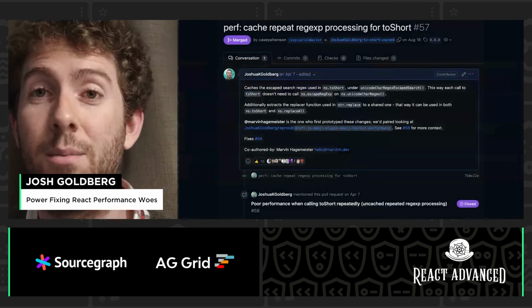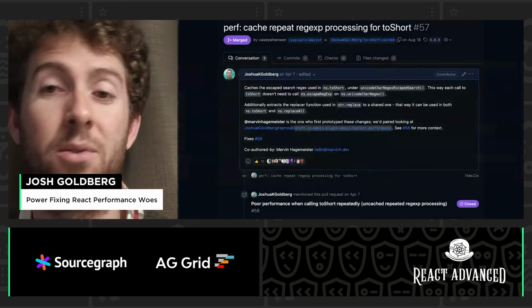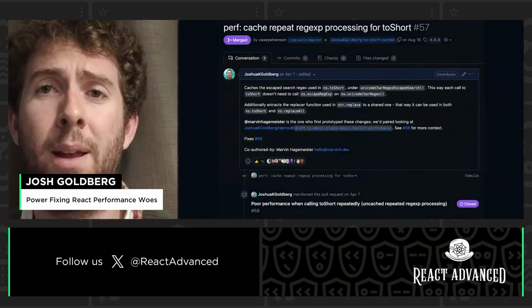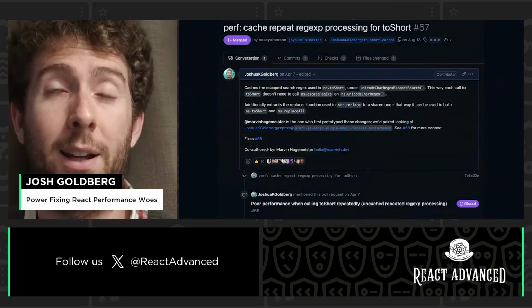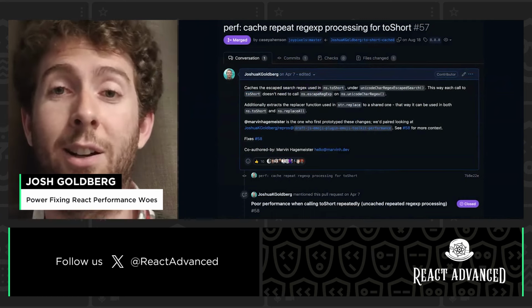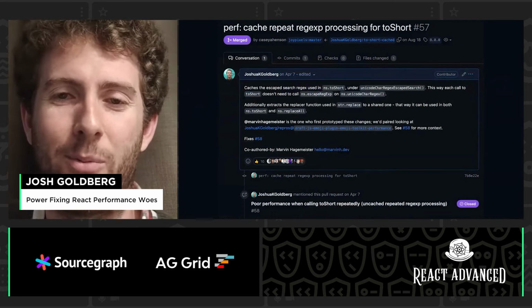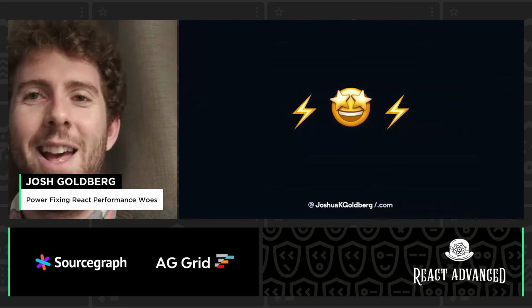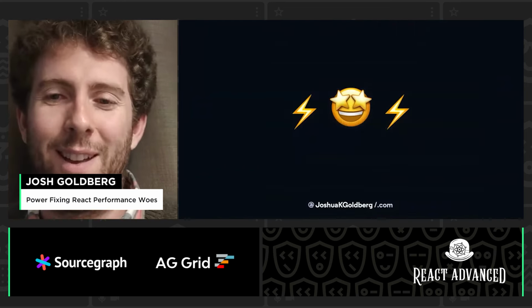So we actually sent this caching as an improvement to the upstream dependency, the open source library. It got merged a few months later. In the meantime, I used the npm patch package to apply it locally so that I could get the changes before they were merged into the upstream repo. Marvin and I were very pleased about this. And that's all that I wanted to show with perf investigations.